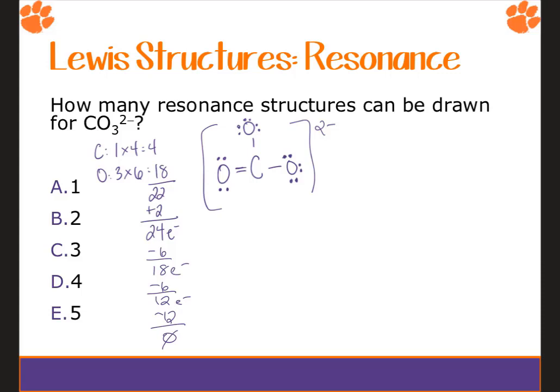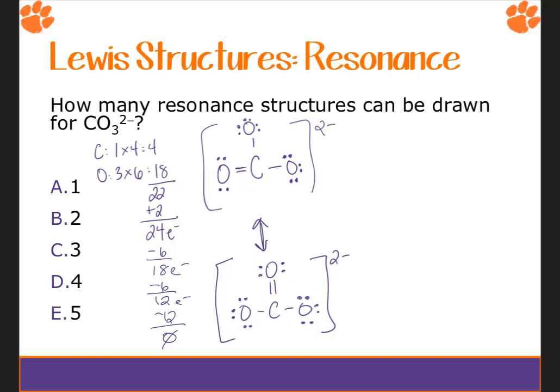But maybe you're asking yourself, or maybe you took electrons from a different oxygen. So here's where we get the resonance structures. So instead of taking them from this left-hand oxygen, I could have taken them from the upper oxygen. So let's draw that structure. All right, so here's that structure. So essentially, I took my electrons from here, dumped them down to make a double bond with carbon, and then the electrons that were part of that second bond just went back to that oxygen. So here is my second structure.